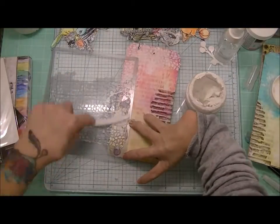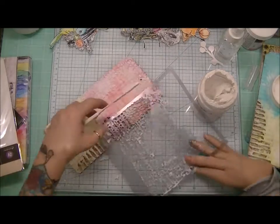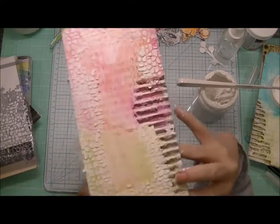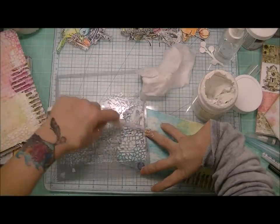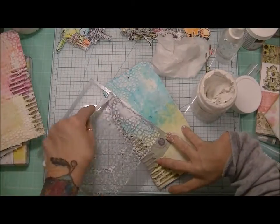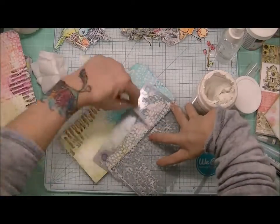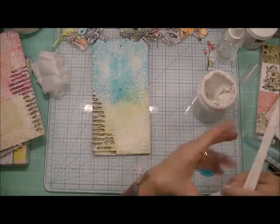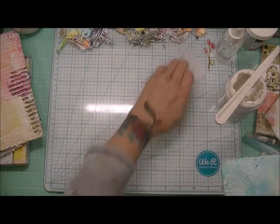So I'm going to stencil all around my edges, and it just gives a really cool look to my tags. And I'm just using Liquitex modeling paste. You see that texture? It came out really cute. I'm going to do the same thing with this blue tag. And I'm just using one of the plastic type palette knives to apply my modeling paste. Just a thin layer, more or less. Enough to add some sweet dimension and texture to the tag. Already there's a lot of texture because I left that corrugated part open there on both of the tags.